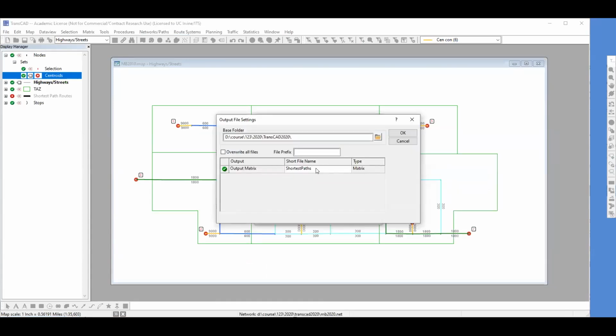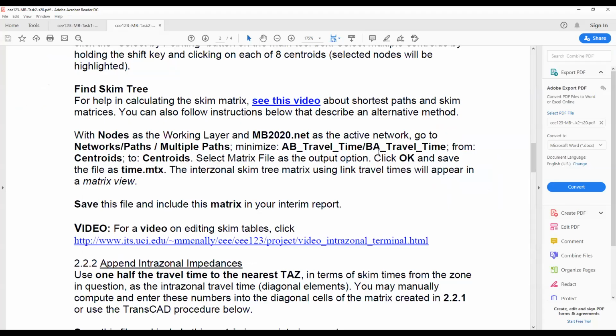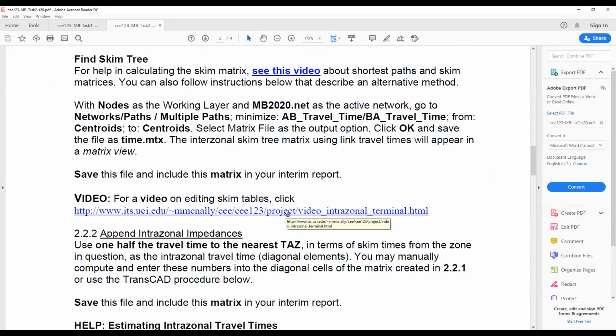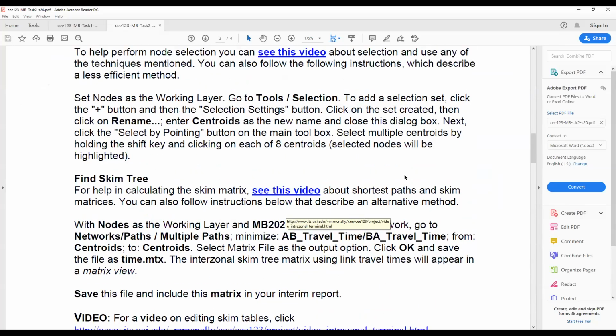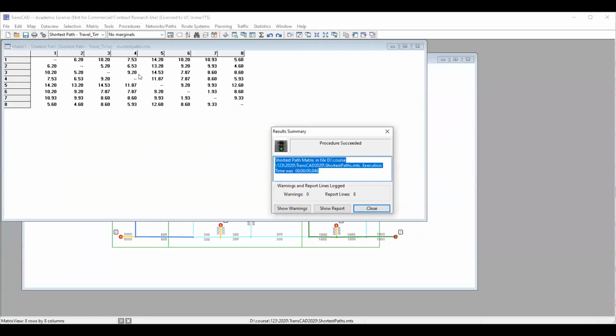Select folder, shortest path. Did it say change the name here? Did it? Okay. Click OK. So now we have it.